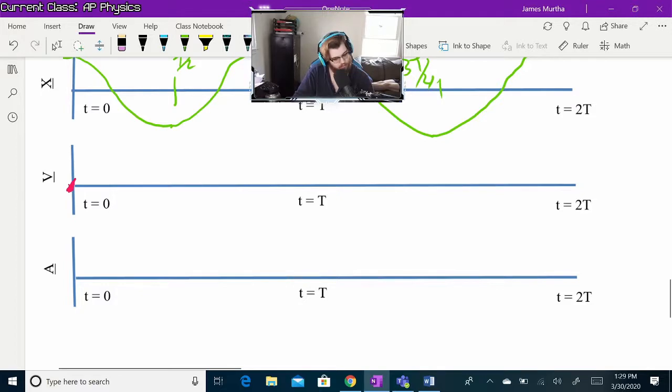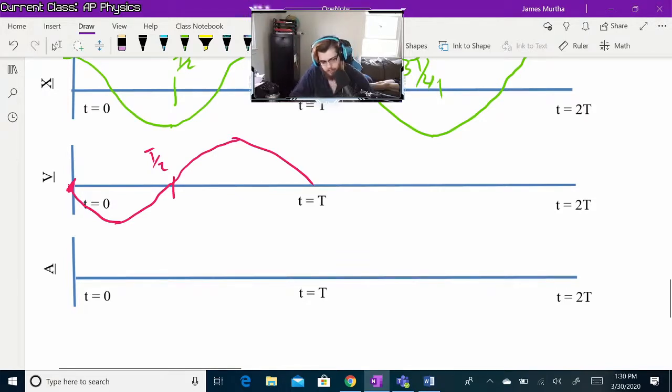And when it gets to T/2, we're actually at our negative amplitude, right? That's what we just said. So halfway to our negative amplitude is our equilibrium. That means we're at our maximum speed. Then we get back to our amplitude, we're at 0 again. Then we go up halfway, we're at our maximum speed, then we're back at our amplitude again, giving us this nice, beautiful cosine wave, which anybody that knows calculus understands is just a derivative of the cosine wave, which is negative sine. That's a derivative.